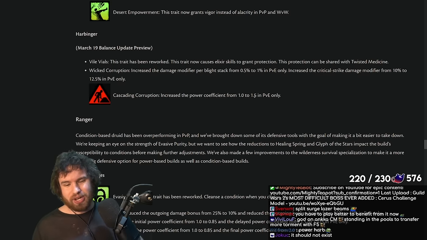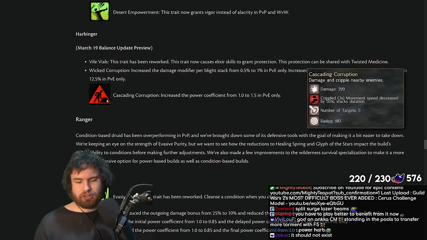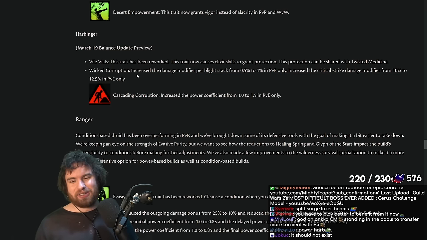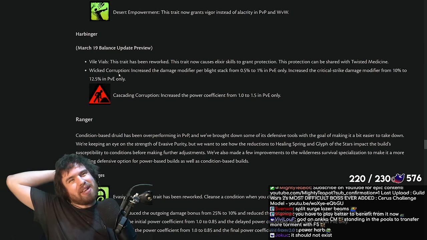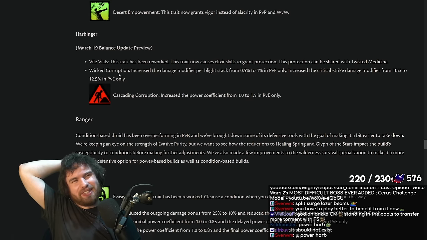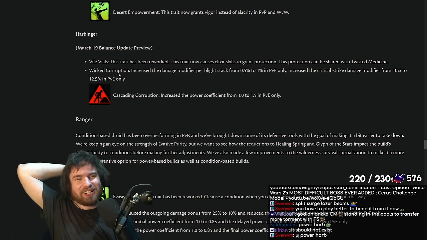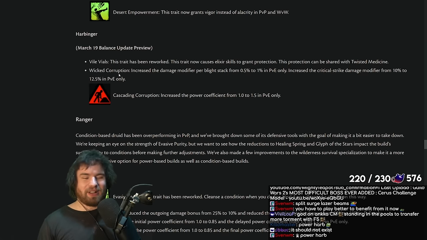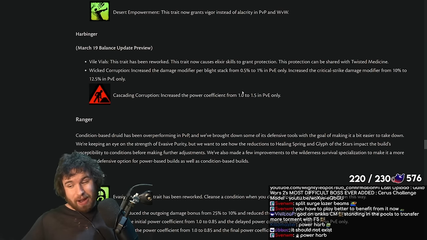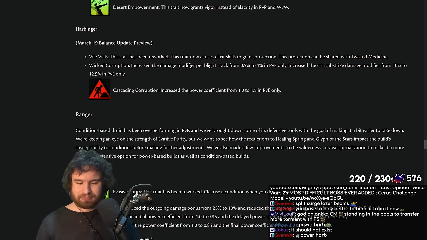Cascading Corruption as well, also getting a sizable DPS increase, 50% in fact. This is the pulsing damage you have while you're in Shroud. It should hit pretty hard now, to be honest, with all of these buffs. I feel like it shouldn't be amazing compared to a lot of the other builds, I guess, because these numbers are not super, super impressive, and this build was pretty bad, to be honest, before these changes. But, you know, look, it's a ranged power build. I like ranged power builds. That's what the game is kind of missing now, and I guess Power Harbinger is going to fit the bill for that, at least for now.